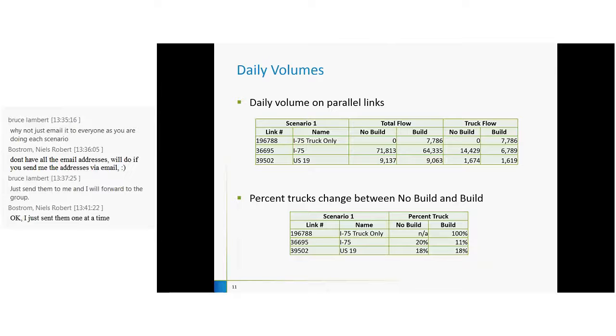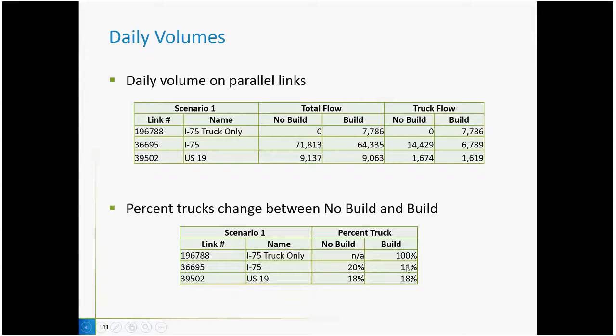It tends to underestimate traffic. But the relative change is the best use of the model for its sensitivity. So that's why looking at percent change is always a good idea. And that shows the percent trucks drop from 20% in the no build to 11% in the build on I-75.